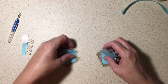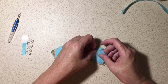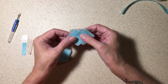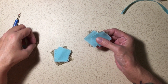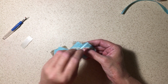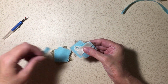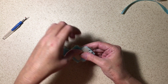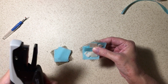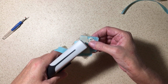So I got these done. And then what I do is I just put them like that on there, hang over a little bit on the side, and then I put this one straight, and then I will put this one, nope, I want that one on top, put this one there, and then that one on top, and then I just staple it with my Tim Holtz stapler.